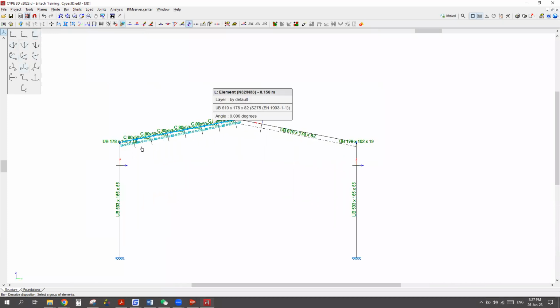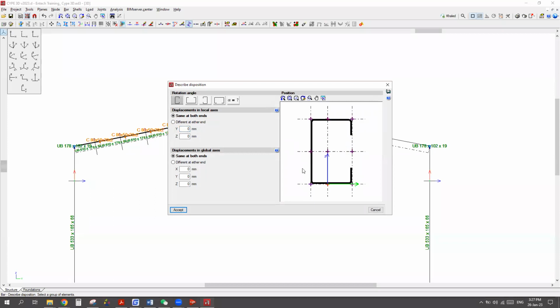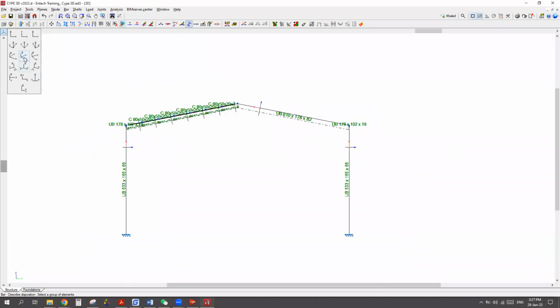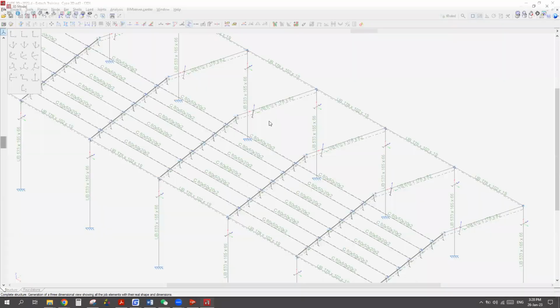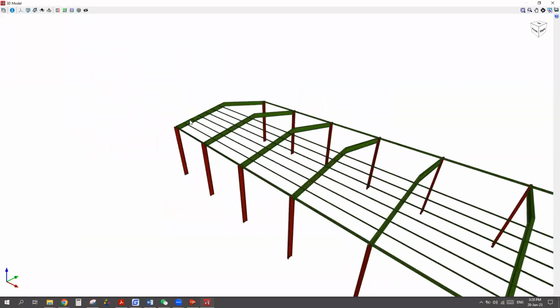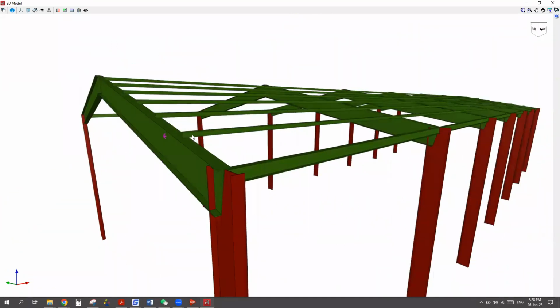And for the purlins, I need to do this and also 11.3. And then if I go to the structure, here I have everything perfectly.